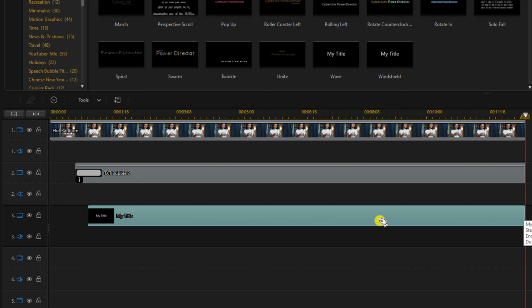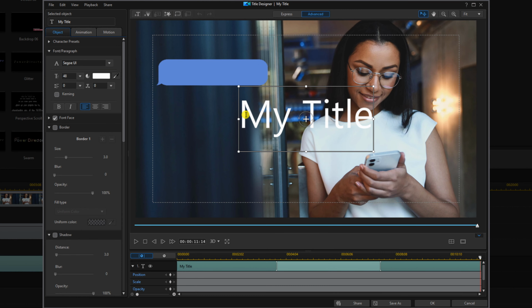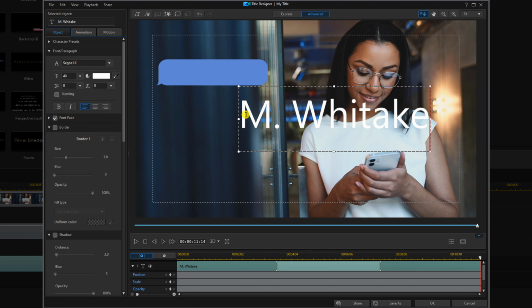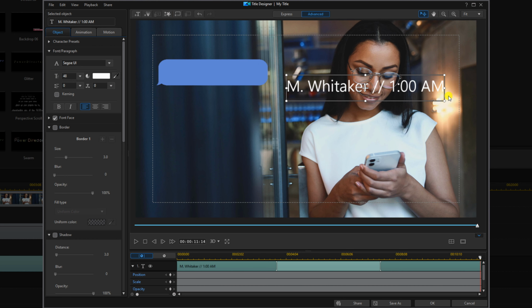Now we'll double left click on the title. We'll double left click in the text box and we'll type in the text that we want it to say. Now we'll go ahead and resize this by placing our cursor over the node, holding down our left mouse button and make it as small as we can. Then we'll go ahead and move it. See if we can make it any smaller.